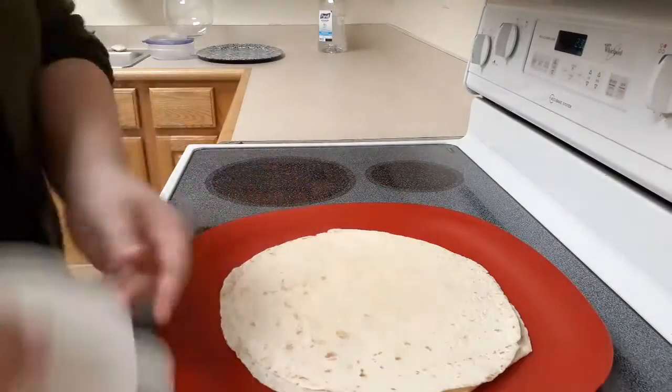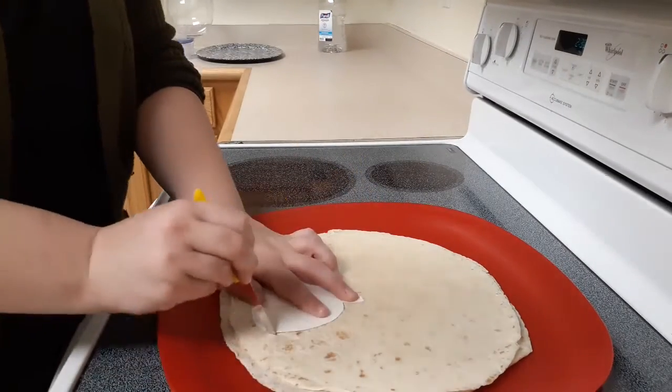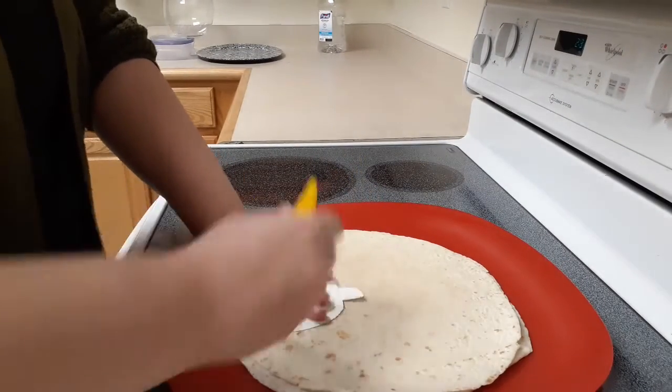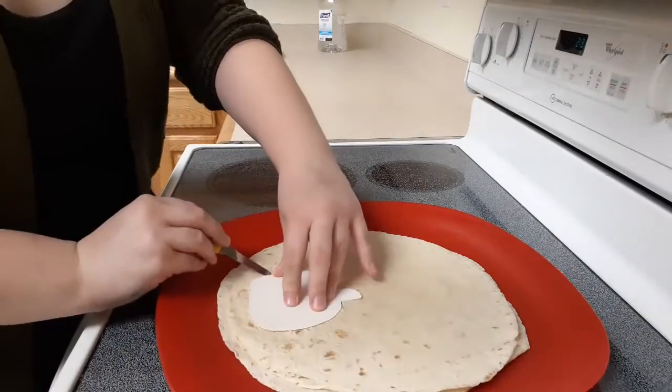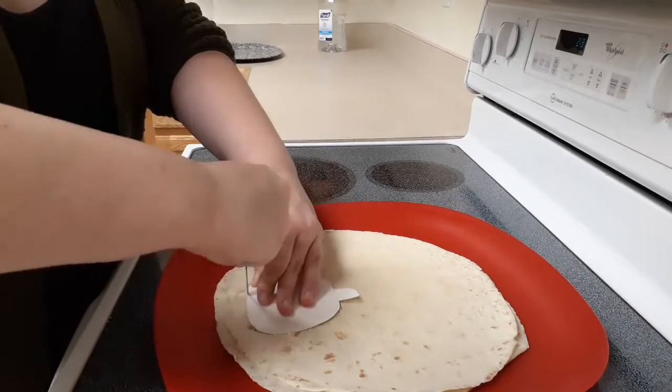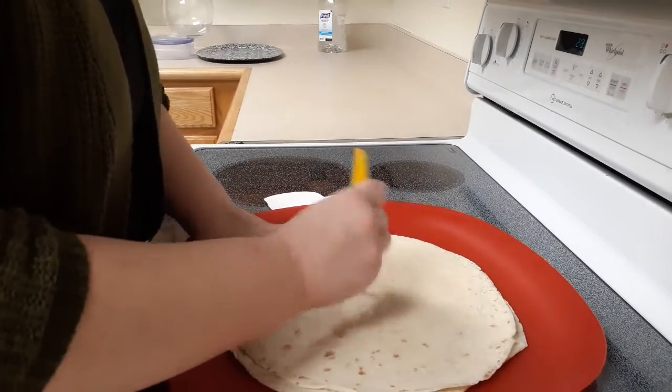The first thing you will need is some flour tortillas, a sharp, clean knife, and a pumpkin cookie cutter or stencil. Layer 2 tortillas on top of each other and start cutting out the pumpkin shape. For one quesadilla, you will need 2 pumpkin cutouts. These will go in pairs.